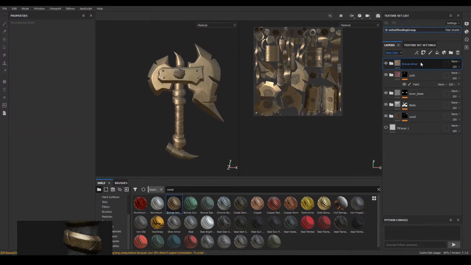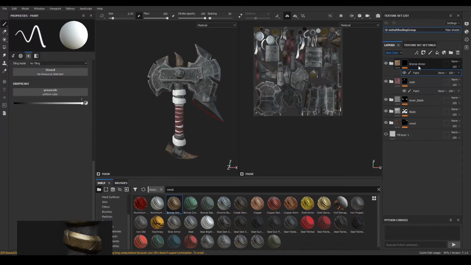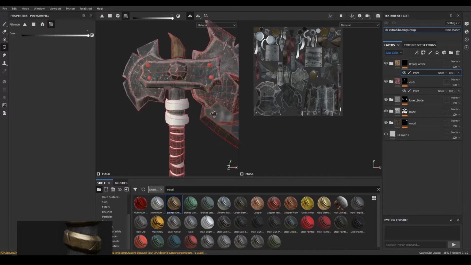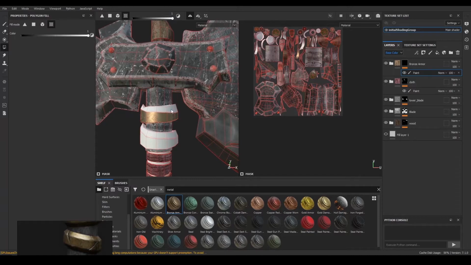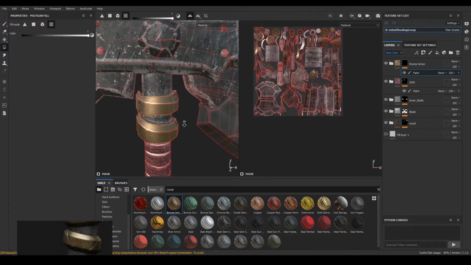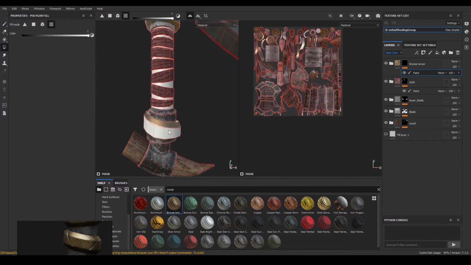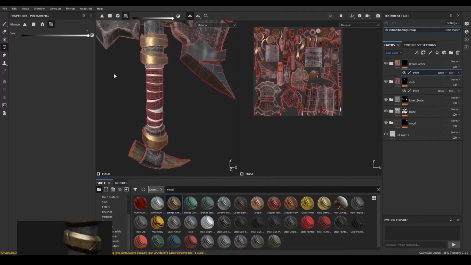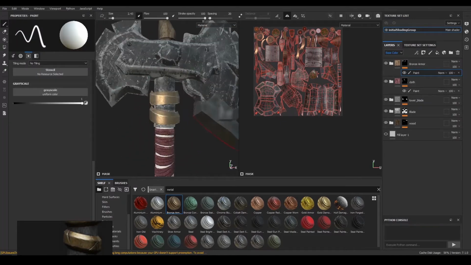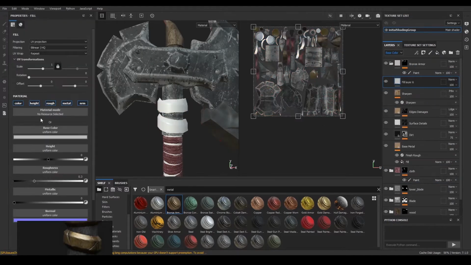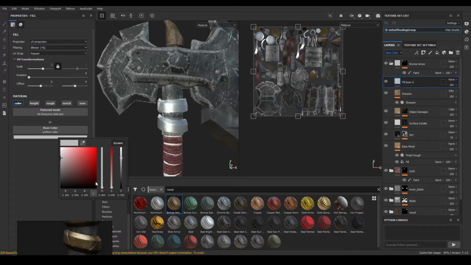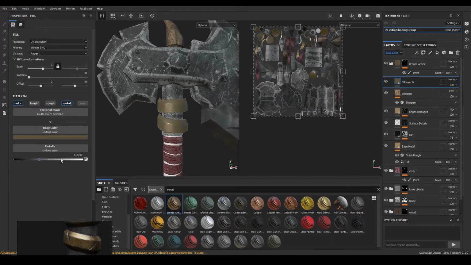Then we have to mask it only for that area, like before. Just add a black mask, then add a paint, then select those areas. So I'm adding one more layer on top of that.